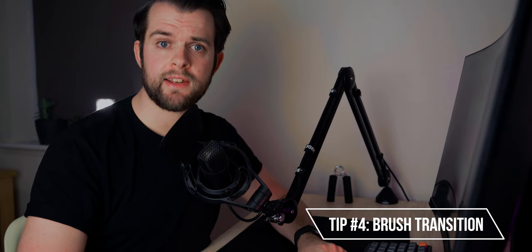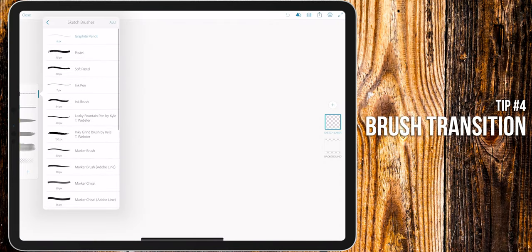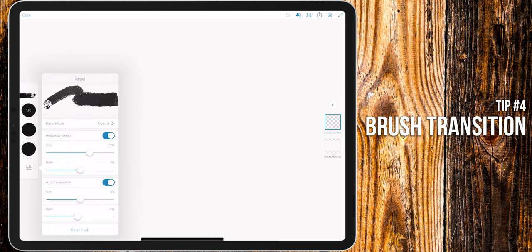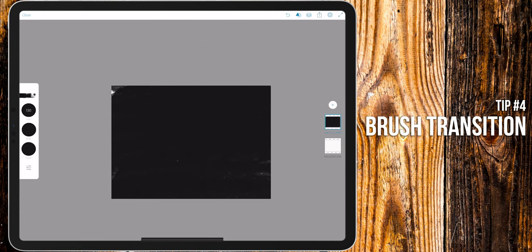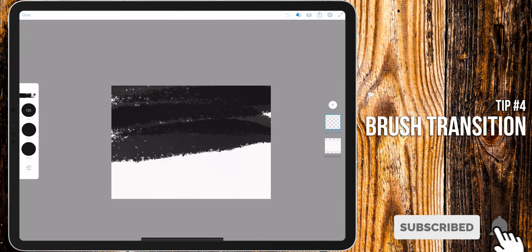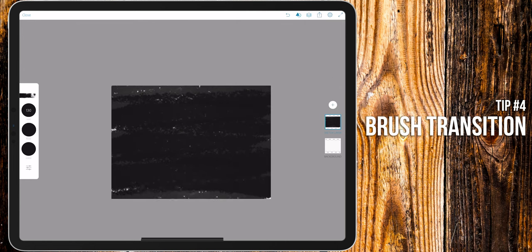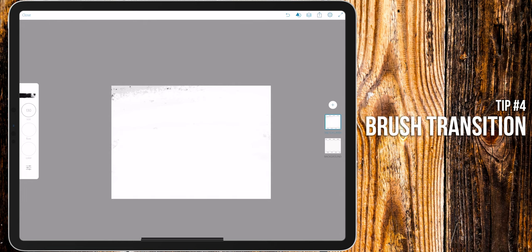Finally, the last tip I'm going to show you today is the paintbrush transition. To do this, we're going to open up any drawing or painting app you can find. Before you start painting, start a screen record, wait three to five seconds, and then let's begin. Start by zooming out a little, select your brush and color, and then start painting the motions of your transition. You can do this as many times as you wish until you get the right one — they'll always be saved in the screen recording. Now change your brush color to white and create the end of your transition that will be used to reveal the next clip. Once you're happy, stop the recording and head back to LumaFusion.